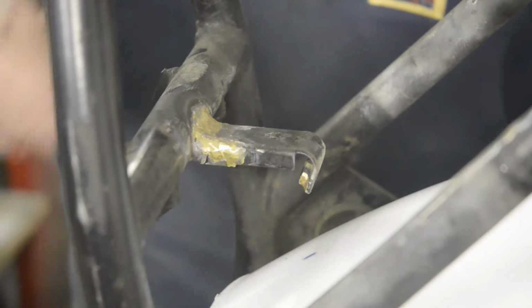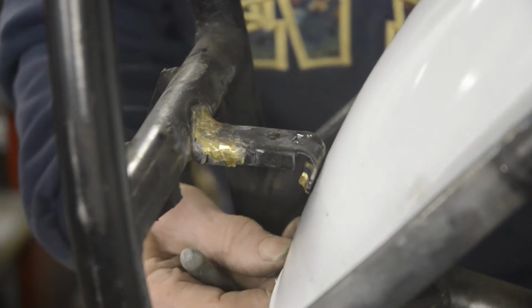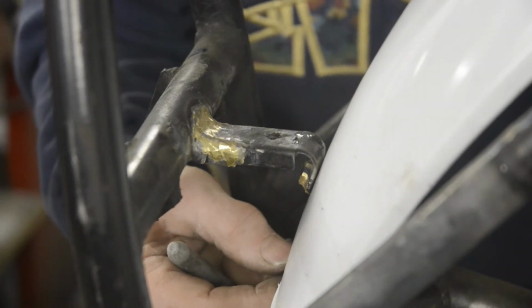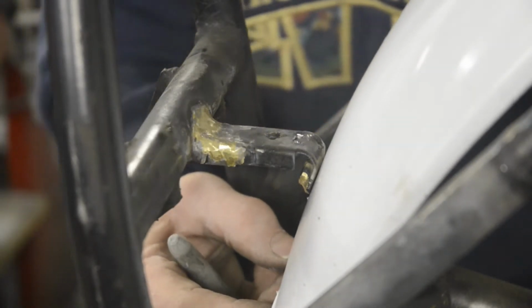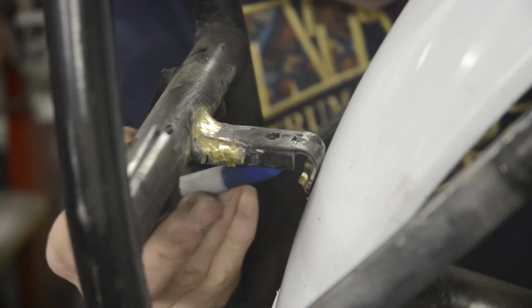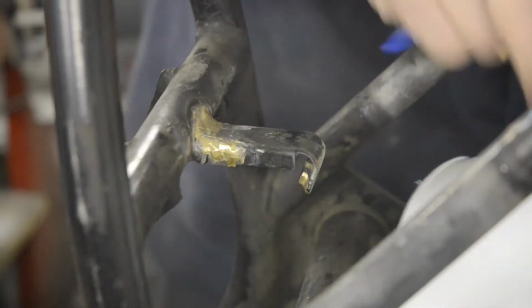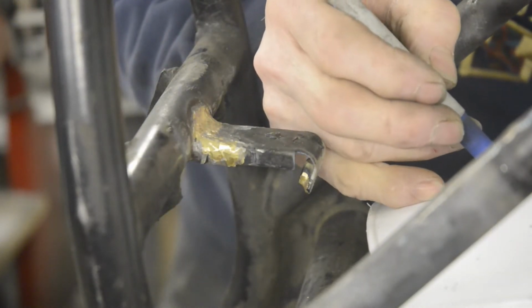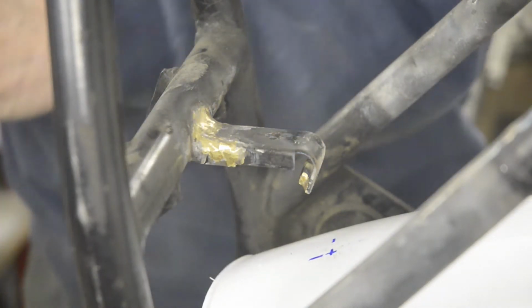Now the first thing I've done is put a little mark on halfway across so that I know I'm lined up, because this is on the center line of the frame. Then we know it's going to go just above the swinging arm. Make sure our little line is centered. That should be good. So that's there, and where our two lines are going to intersect, that will be a good point to drill our hole.